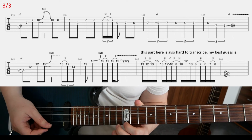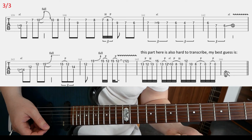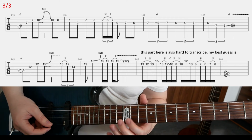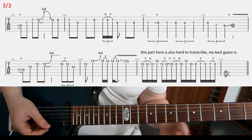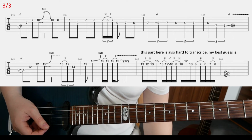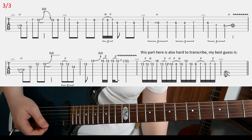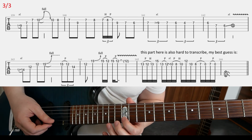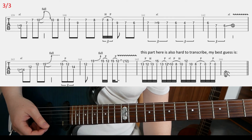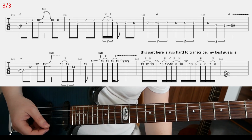Alright, and the final 2 bars, that's the part that really took me a while to get into, and I'm not sure if that's correct. I tried, obviously, to listen to the recording at slow speed a few times, and I looked at his live performances, what he is doing with his left hand here, and I came up with this. Whatever that is supposed to be. But feel free to improvise a little bit here because it's really hard to hear what he's playing here. And I think I play different notes every time I play, so it's okay. So again, slowly.